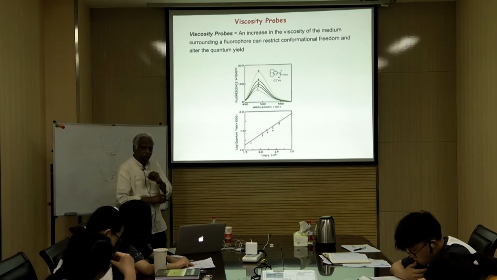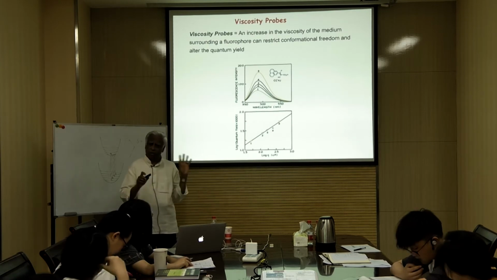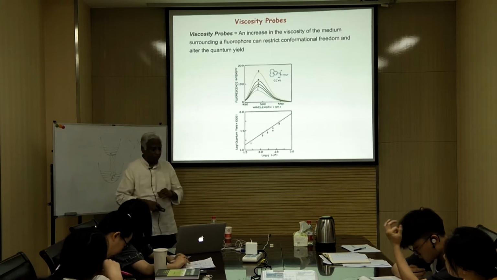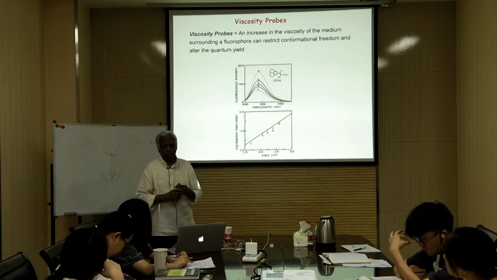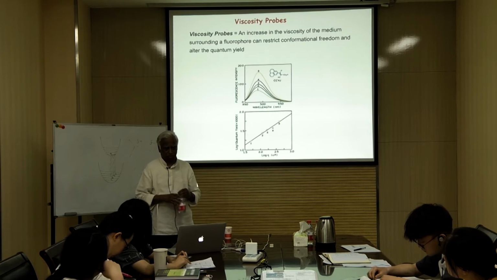Can you tell me why the emission intensity depends upon viscosity for this compound? It is not true for every compound. You have to find the right probe. That's where you have to find. People try a lot of different compounds and look for the probe, or they call it a sensor. I call them a probe, or I call them a sensor.